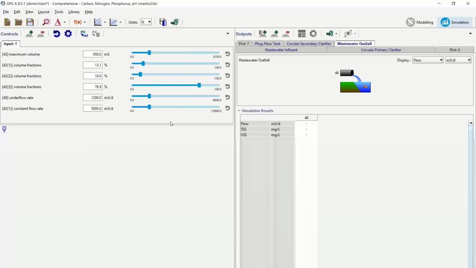Also, did you know that you can plot data alongside GPS-X? Probably many of you have seen this. You can plot it alongside your model, where you have a spreadsheet which you associate with a particular variable, and then it reads all that in and plots it alongside. Well, you can do this for bar graphs as well. And it looks like this.